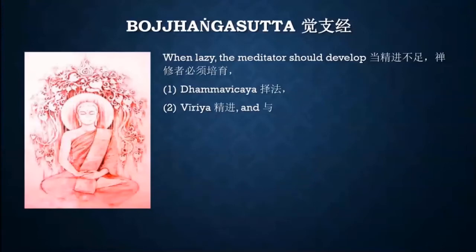So if we can recall it, as I have said before, the seven enlightenment factors, this sense of urgency. If we think about a sense of urgency, we will be diligent. If we know we are going to die tomorrow, we can stop all the planning for tomorrow. We can quit all the plans. We can be diligent tonight to meditate. So there are many ways to develop Viriya Sambojjhanga.